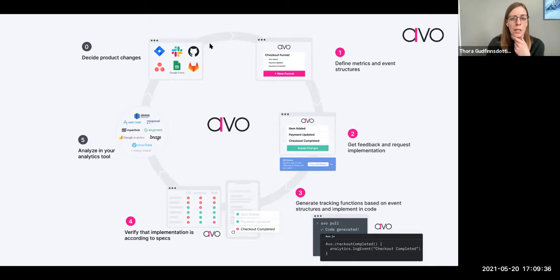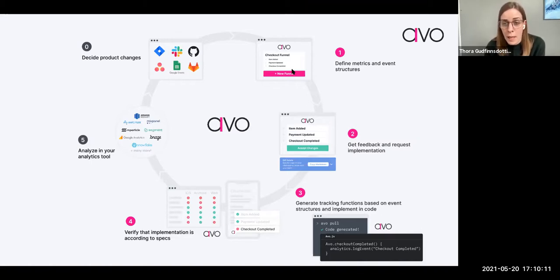So the first thing that happens is that teams decide, okay, we're going to change this in our product, we're going to add this feature, or we're going to change this feature. And that is usually documented in a tool like Jira or Asana, or maybe just Slack or GitHub or whatever teams are using. And then when they are starting to figure out how they want to measure success, if they're using AVO, then that's the next step to use.